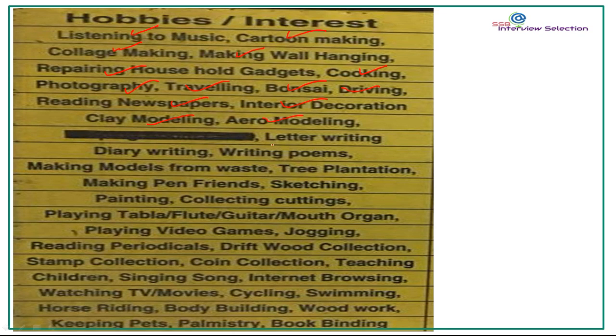So letter writing is one of the best. Diary writing, journal writing, you also know it is one of the best. Okay, writing poems, some of the students can write these things. And sketching, painting, collecting coins, a lot of things you can understand. These are the hobbies and interests. You should select one for your hobby, okay, and one for your interest.